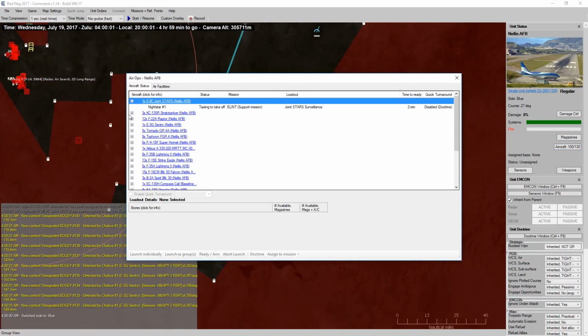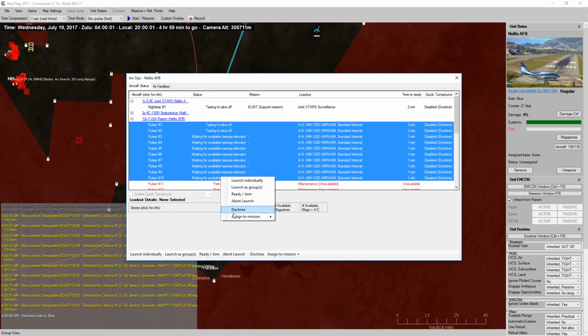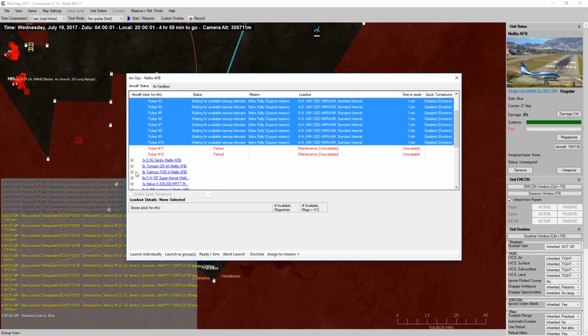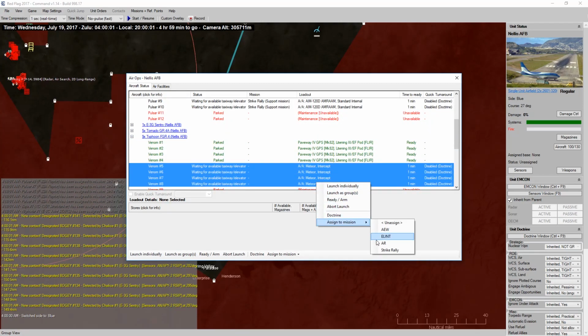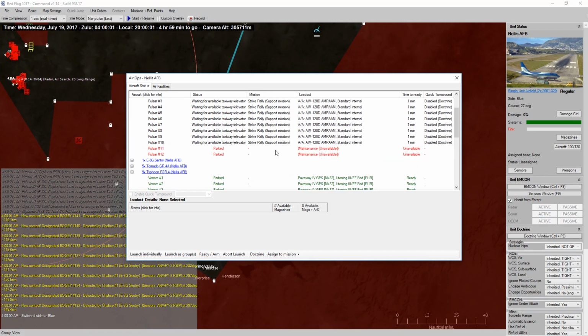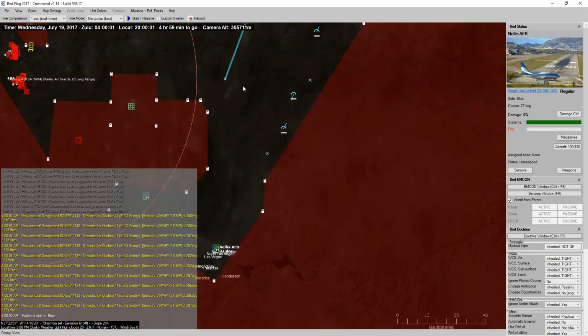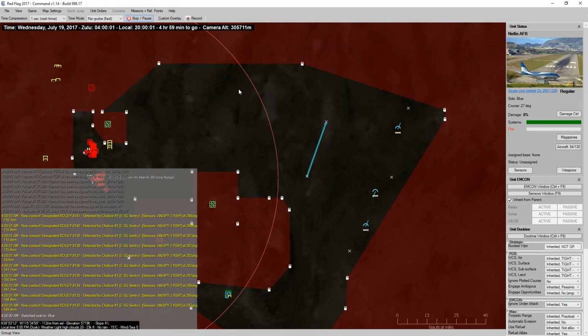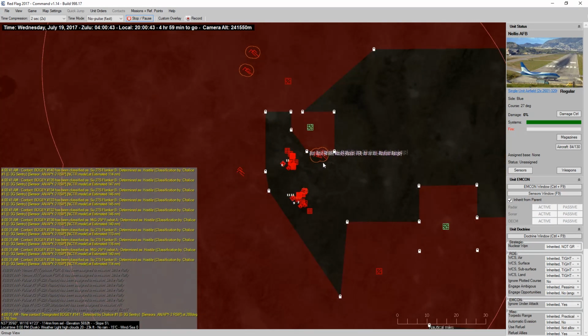And then what I want to do is come back to here and assign all of the fighters that I just launched to that rally mission. All right, so now they'll all take off, and instead of me having to manually direct them to the rally point, they'll now make for the rally point on their own. And starting to identify targets now.